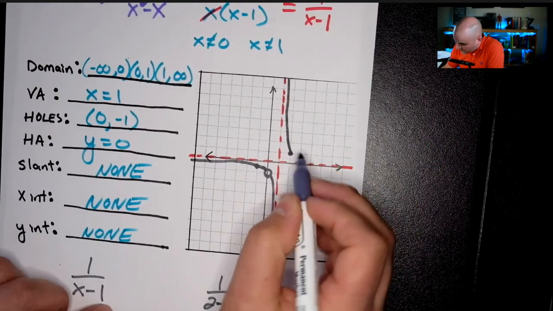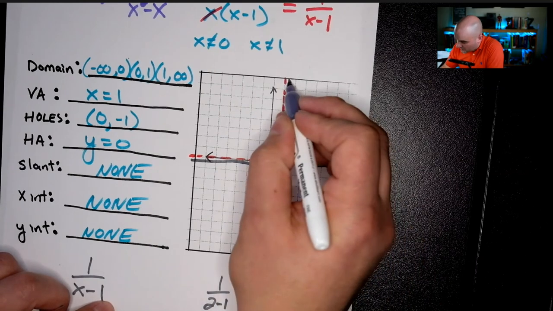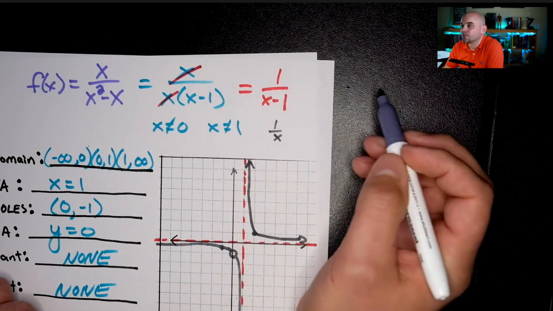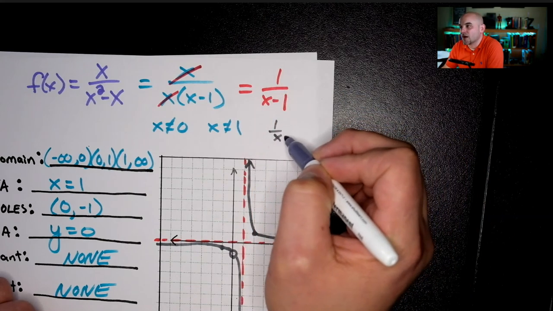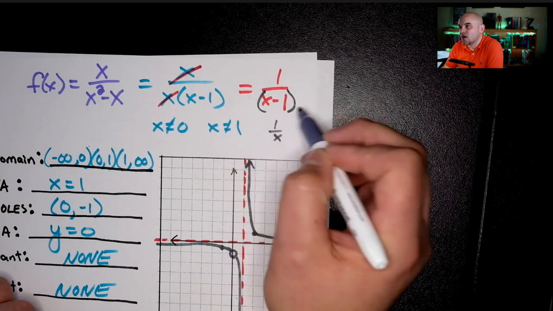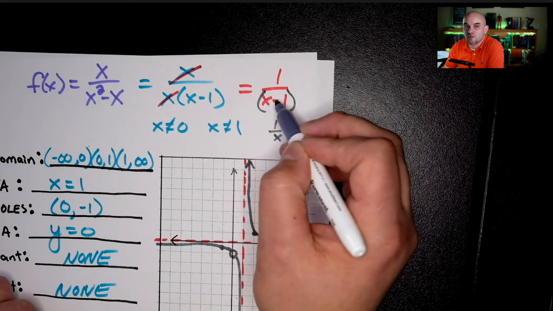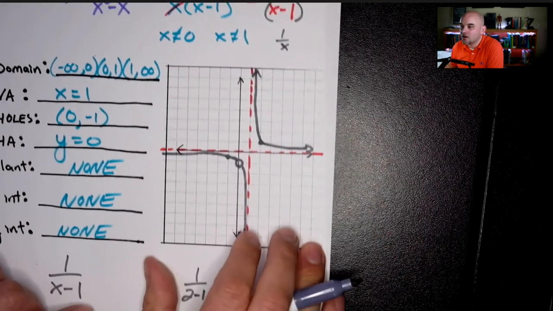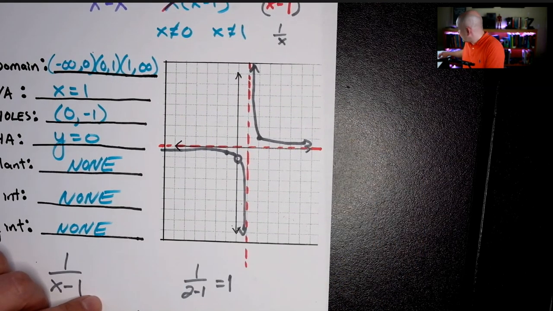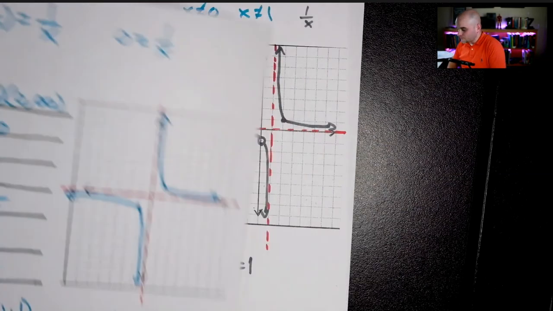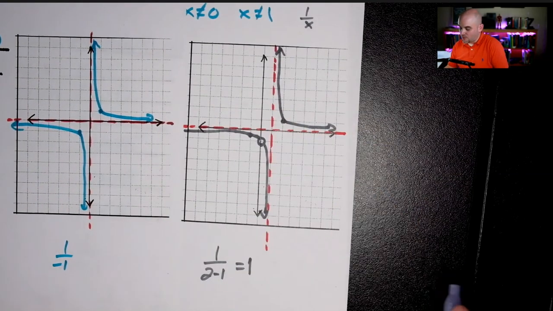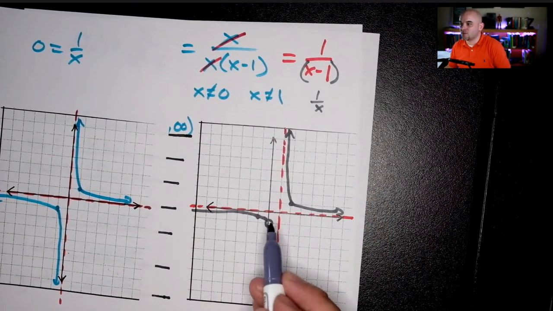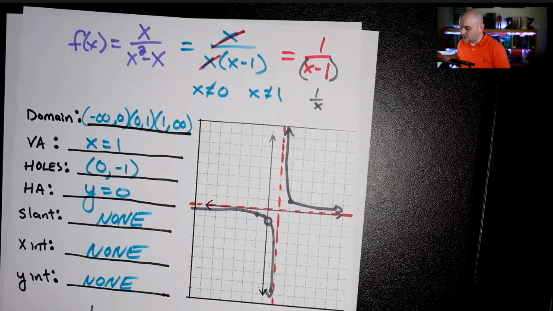Now there's a couple of ways you could have graphed this. You could have done those points, or you could have recognized that the parent function of this reduced form, or simplified form, is 1 over x, and the -1 is paired with the x, so this is a horizontal shift to the right 1. Notice that's just 1 over x, what we had a few moments ago, and it's shifted to the right 1. And then because of its past, where you had to cancel out those x's, you put a hole in the graph right there. All right.